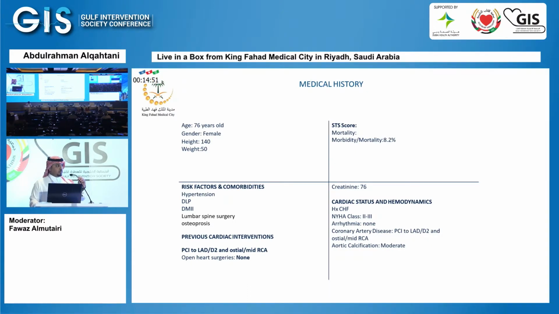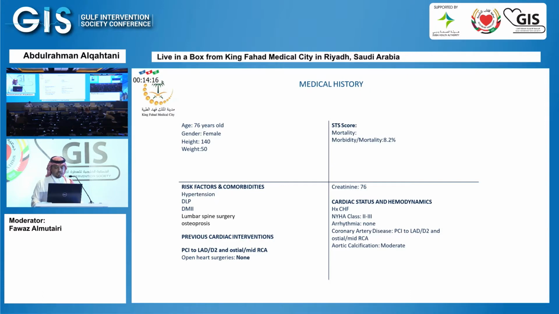So we had the pleasure of dealing with this lady, a 76-year-old lady, who had a background history of dyslipidemia, hypertension, type 2 diabetes. She also had a vertebral fracture, lumbar spine surgery where she had a fusion, also left with some scoliosis as a result of that. She was also known to have coronary artery disease. She had PCI, dedicated bifurcation PCI to the mid-LAD D2, extending all the way to the left main with IVUS-guided procedure. She also had a PCI to the ostium of the RCA and mid-RCA.